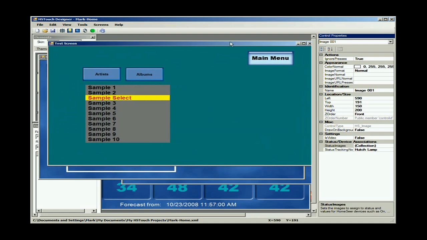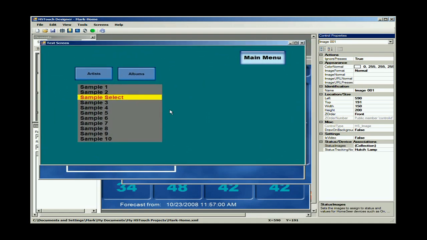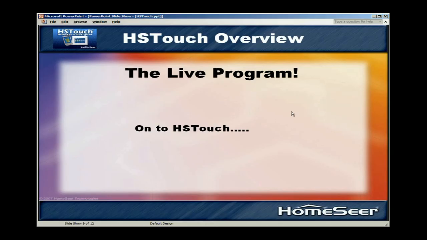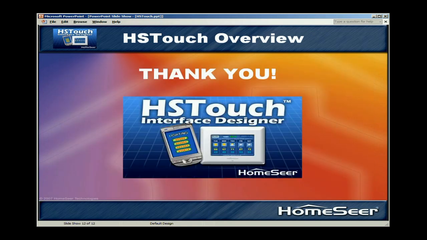Jumping back, Rich, does it make any sense to do anything else with the music selector at this point, or any other elements there? We're almost an hour and 20 minutes into the session here, and I don't want to tie everybody up. Are there any other burning questions that you're getting here that we should be addressing before we tie it off? Okay, so great. I think that covers it.